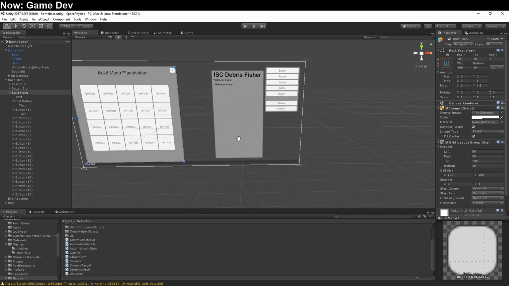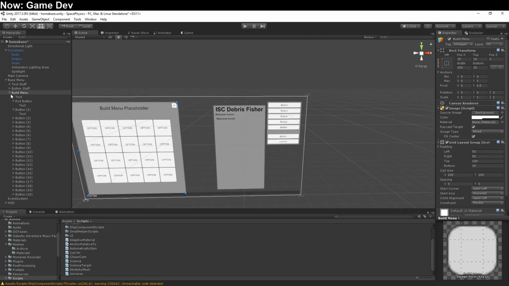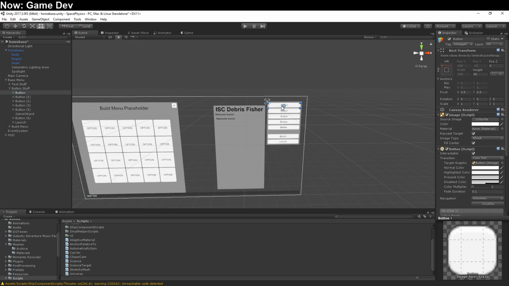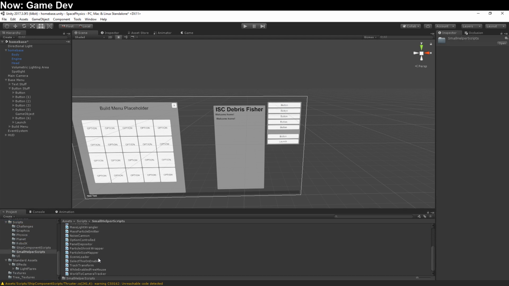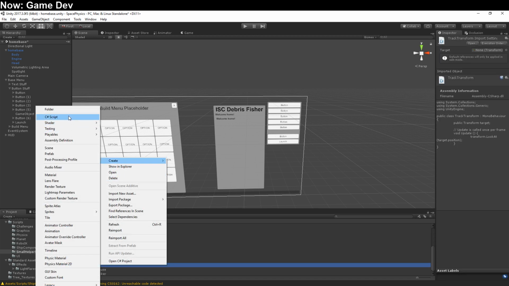Now obviously we don't actually have the ability to build anything just yet, but we'll go ahead and give ourselves the ability to pop up the build menu. Now normally what I could do is I could just go ahead and put in a build menu and then game object set active true, right? What I actually want to do though is use a toggler. There should be one in the small helper scripts. If not, I'll make one. It's no biggie. Yeah, I don't see anything named toggler, so we'll go ahead and create one.